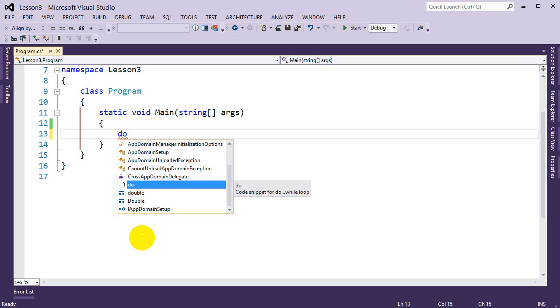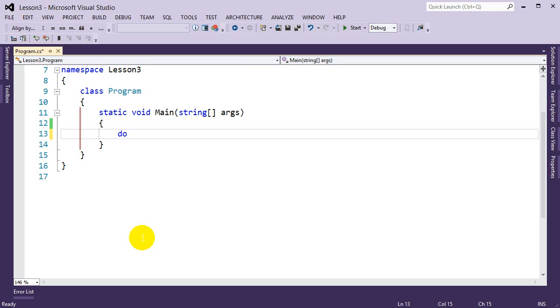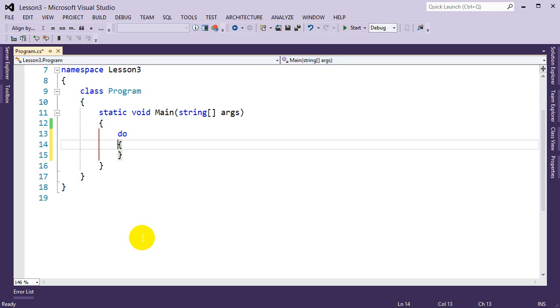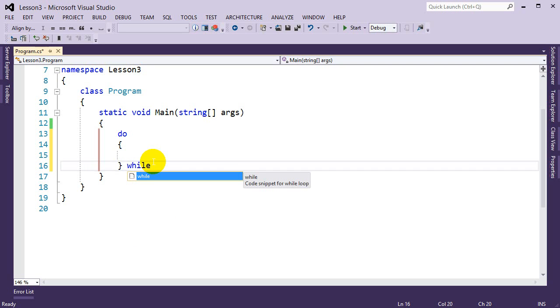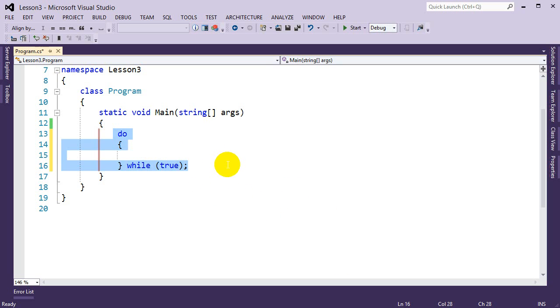Then, since we can guarantee at least one body execution, we don't put the condition of the loop right now. We just put the body to guarantee that we are getting at least one execution of the code. Now we could put in whatever code we want to do. The condition, where it checks for as long as the loop executes, comes at the end, so we can ensure at least one loop. So that goes here now. So I can say while, and I can put whatever. I'll just put true right now. So while true, and then a semicolon. There is a semicolon at the end of the do while loop. So this is the syntax for the do while loop.